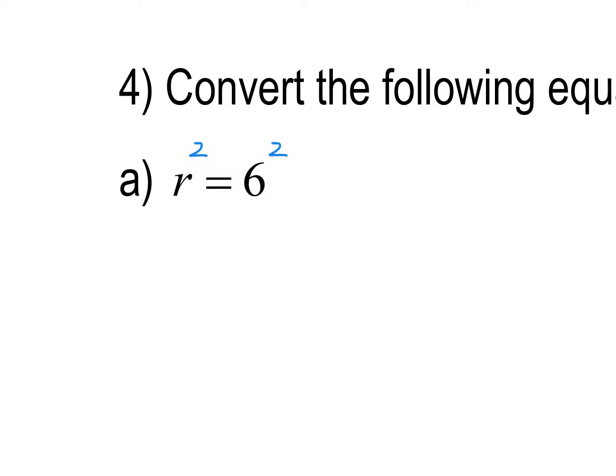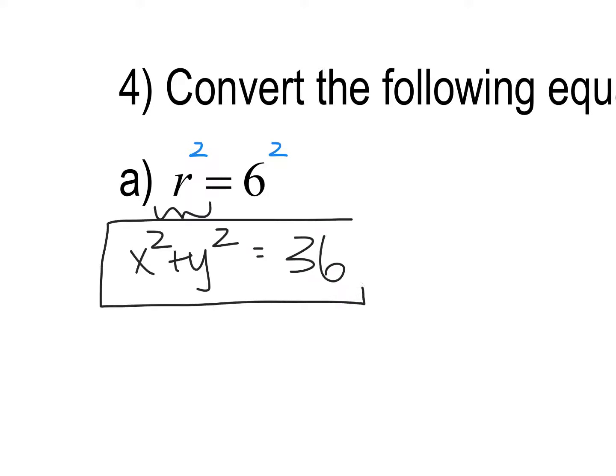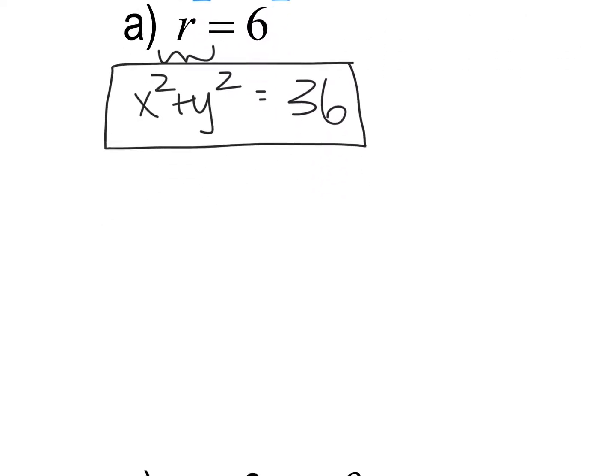And that means, isn't r squared the same as x squared plus y squared? And now, oh my gosh, there's no more r's or thetas. There never were any thetas, but I got rid of the r's in my equation and I replaced them with x's and y's. And again, if you really remember your stuff about Algebra 2, this is a circle equation with a radius of 6, but it's in x and y language. This is a circle with a radius of 6 in polar language. Okay, last problem I want to look at is this one.